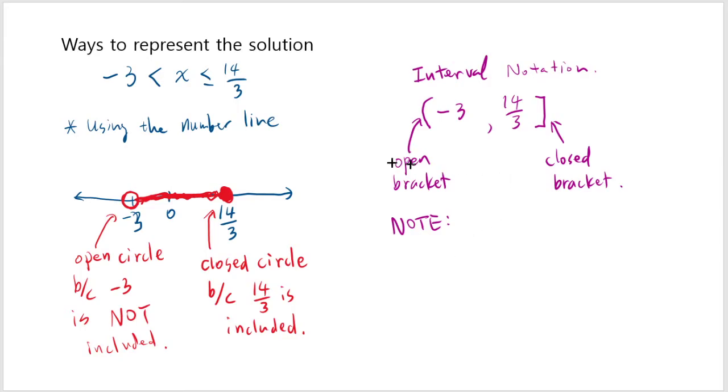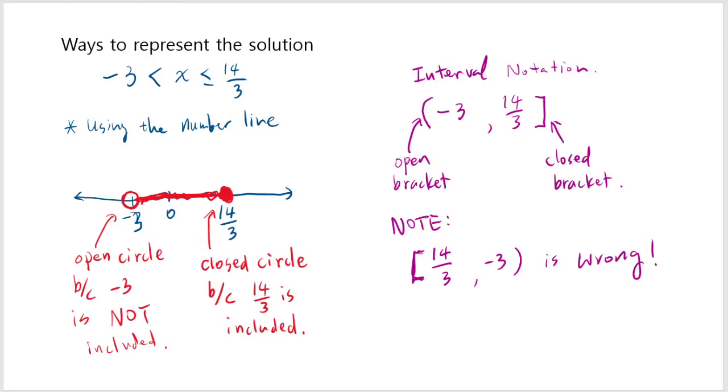Sometimes people get confused, and when they see these two numbers, they think it has to be between 14 over 3 and also negative 3, and people make this mistake. You think you would never make this mistake, but sometimes when you write your answer in haste, you forget things and put this backwards. Now this is not good. This is wrong.